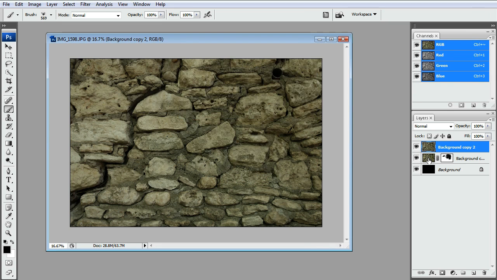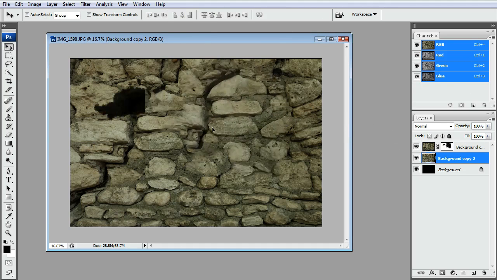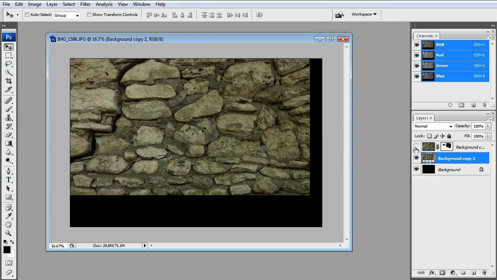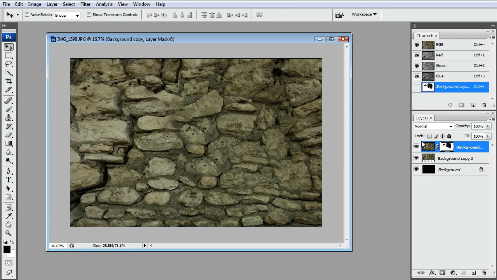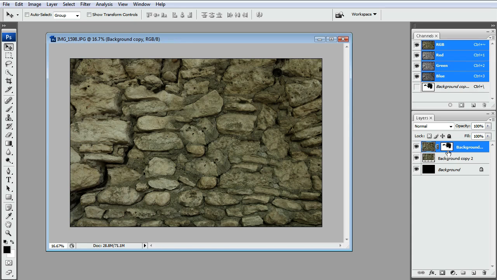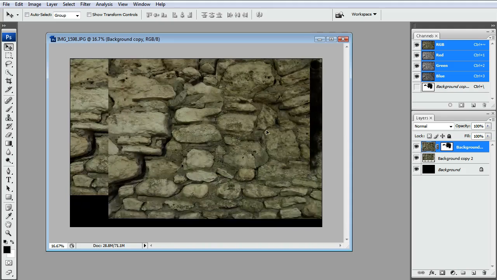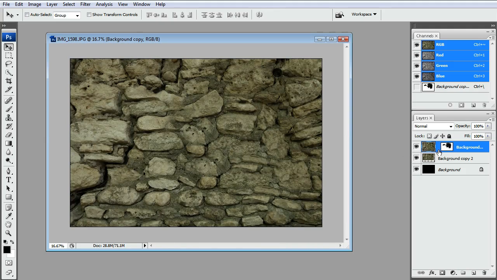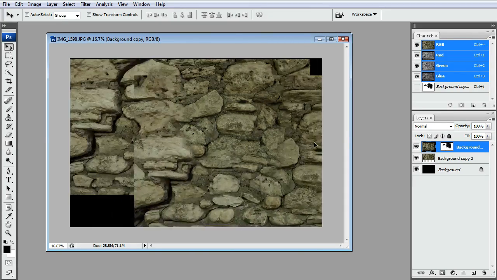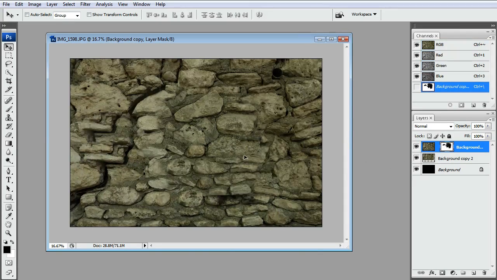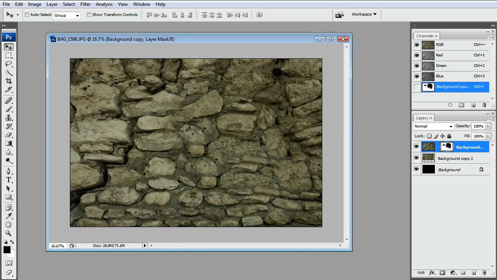So I'll drag this here, and if I move this texture with the move tool, you'll notice that it's moving and revealing the mask underneath it. So I'll create a little edge there. To quickly see what it's like with the mask off, you hold down Shift and click the layer. Basically that's a quick way to toggle a mask on and off to see exactly what it's doing. The link here links the mask to the texture. So if I select it and move, it's going to move the mask and the texture at the same exact time. But if I turn the link off and then move the texture, the mask stays in place. Or vice versa, if I select the mask, just the mask will move.